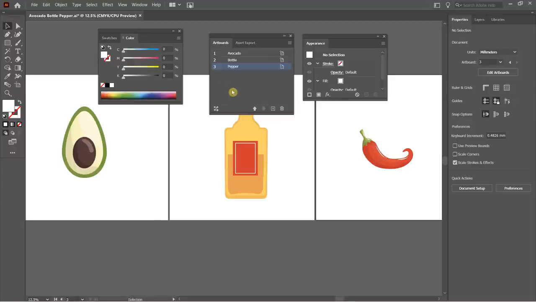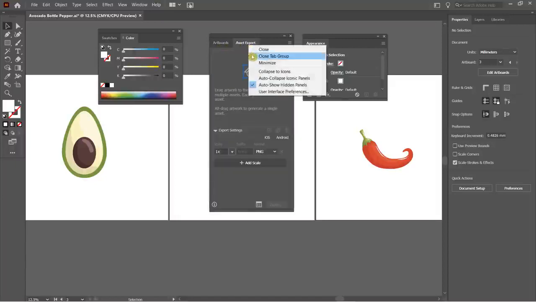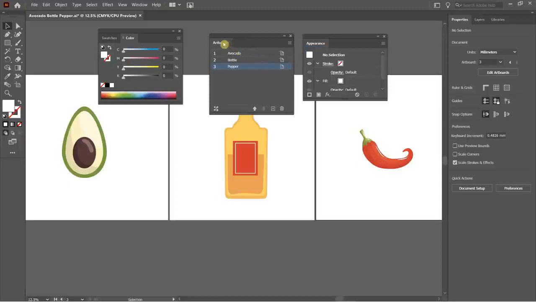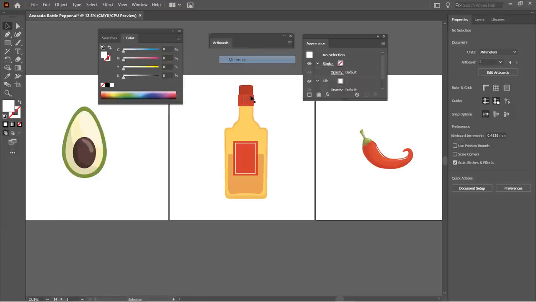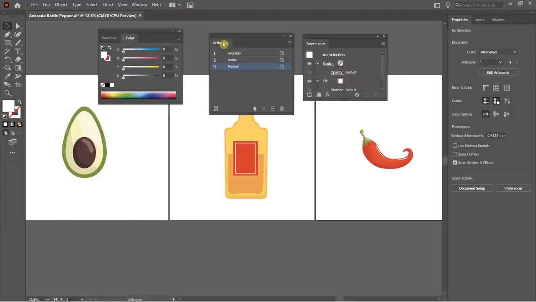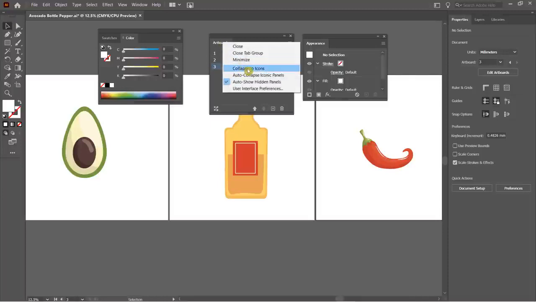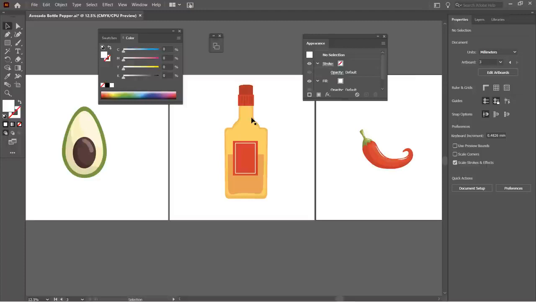Now, let's see what else we can do with some of these other ones, right? So let's just say, for example, my Asset Export, I don't want that, so I'm going to right click on that and say Close. But notice when you right click, you get a lot of other options, right? To close it, to close the whole tab group, like we have a tab group here that would close everything. You can minimize it. Oh, that's kind of cool. Or I can double click to then expand it out again. I can right click and say Collapse to Icons, and that makes it nice and small, even smaller, so it doesn't take up as much room. Okay, that's kind of neat. So I'm going to keep that there just for future reasons.